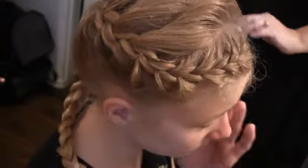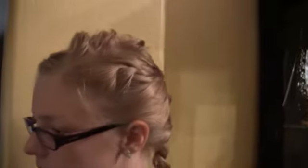This way, so I can take a picture. Wet, so don't put your hands in it. Just spin around, go ahead. Yep, okay.